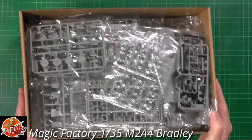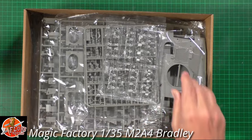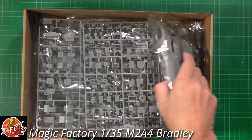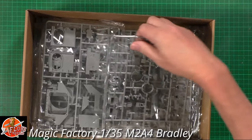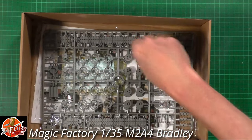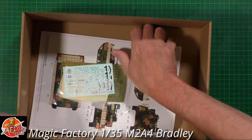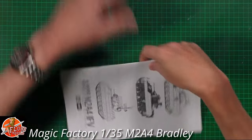In the box we are greeted by absolutely loads of stuff. Various things to go through - literally emptying them out, it's absolutely round with the hull. Everything appears to be separately bagged, which is nice to keep it all safe. There is an absolute ton in this kit - it is the kit that keeps giving. We've also got individual link-and-length tracks, which is really nice, and a good chunk of photo-etch, which is always welcome.